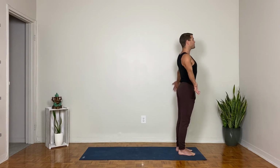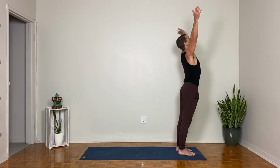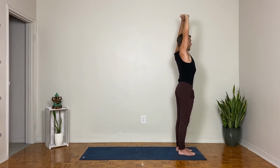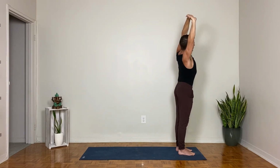Use an inhale to sweep your hands up towards the sky. Look up to your hands. And then interlace your fingers and press the palms of your hands up towards the ceiling. Get longer through the sides of your body. Take an inhale here. As you exhale, find a slight side bend to the right.